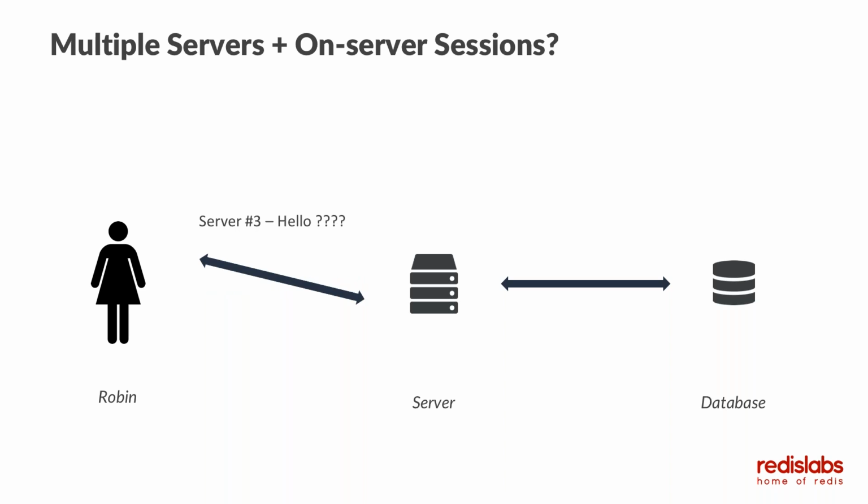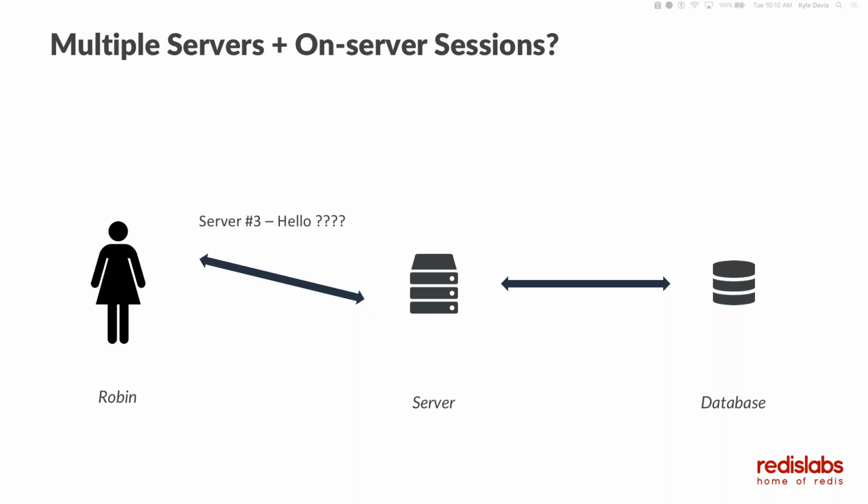Now, there are some other solutions out there. There's what's called sticky sessions. Sticky sessions are an okay solution. However, they're not truly load balanced, because in this case, a sticky session would take Robin and only deliver Robin to the same server every single time. That's a problem because you could have a situation where all your users are on one server at a given time. So it's not truly stateless. And statelessness is a great opportunity here to make sure that you can always scale your web service. With sticky servers, you have this scaling problem when you move up.